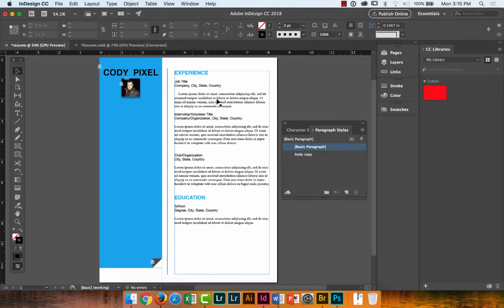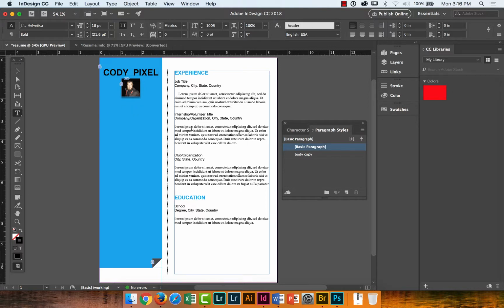That defines a paragraph. If I wanted to select a word or two and apply a paragraph style to it, it's going to apply it to the entire paragraph. Let me show you what I mean. Let's get the type tool and click somewhere inside the next paragraph. Doesn't matter. I'm just clicking on it. I'm not selecting the entire paragraph. But if I want to apply that body copy to it, let's click on body copy. Boop. And the entire paragraph got changed. So the difference between a character style and a paragraph style is that with a paragraph style, it doesn't matter where I click in the paragraph, it applies it to the entire paragraph.